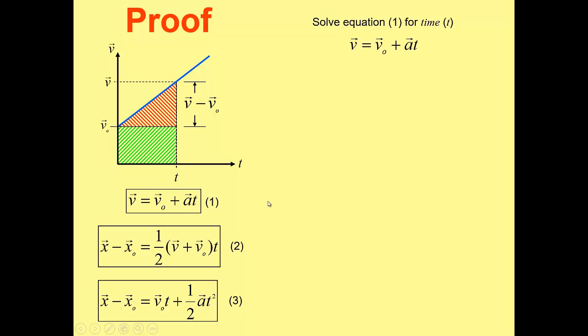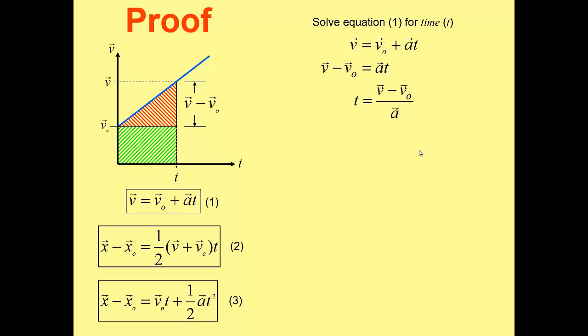So here's the first equation. First step to solve it for time, subtract the initial velocity from both sides. So we get final minus initial velocity equals the acceleration times the time. And then to get the time by itself, since it's multiplication, we divide by the acceleration. And of course, I flipped the sides, reflexive property of equality, like to have what I'm solving for on the left. Hopefully you're okay with this algebra. So if we solve the first equation for time, now what are we going to do?